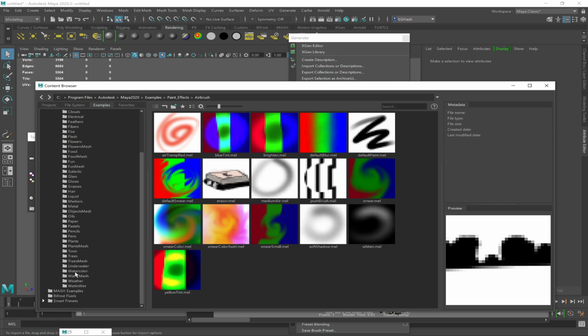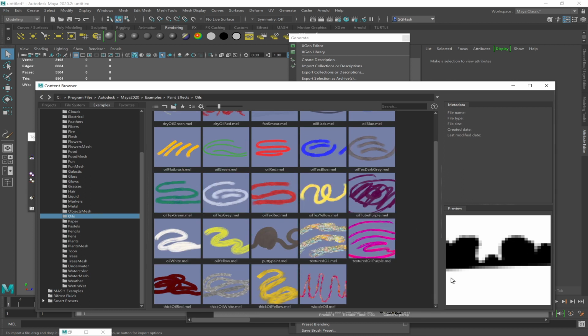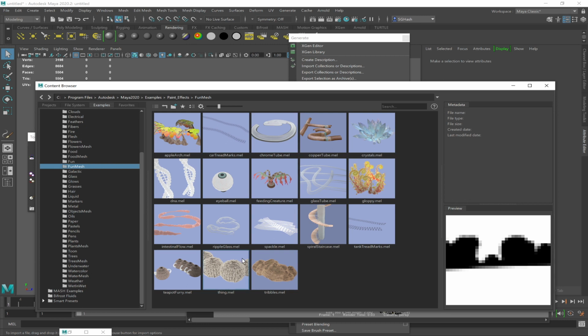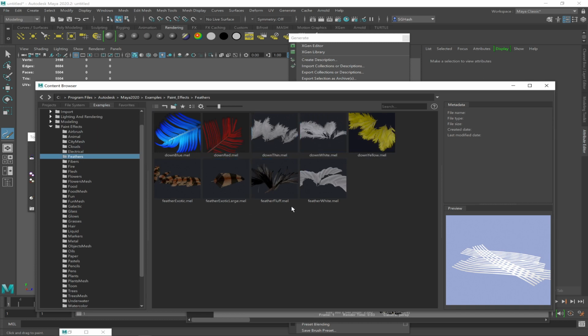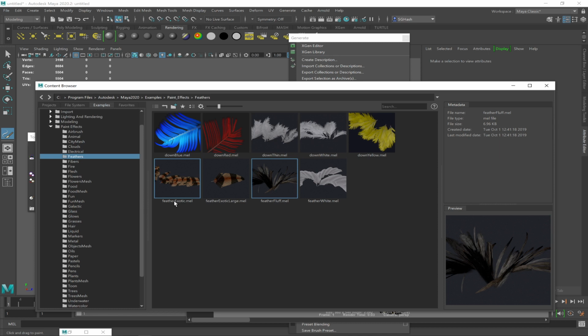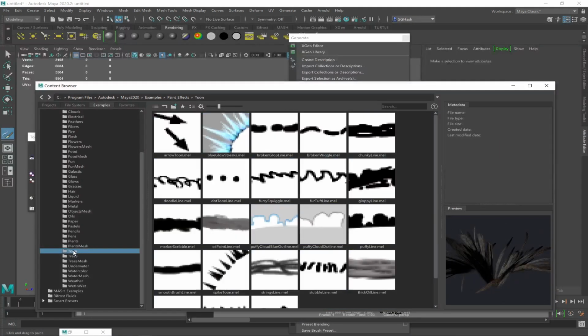Ultimately, any of these paint effects can be added to the stroke, and you can create some interesting effects. For example, you've got oil. So you could actually even stroke your objects with oil paint, if that's not interesting enough for you. Or all kinds of stuff, like spackle, whatever you want. It does get to be a little absurd. But if you wanted to outline your entire thing with feathers, you could do that, which again sounds kind of absurd, but you can totally do that. Toon makes the most sense for what we're doing right now, but like I said, any of these paint effects should, I repeat, should work.